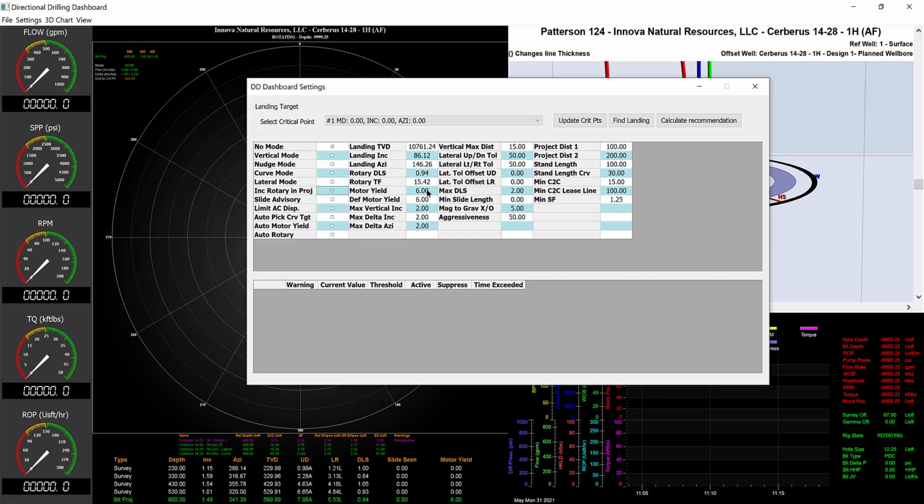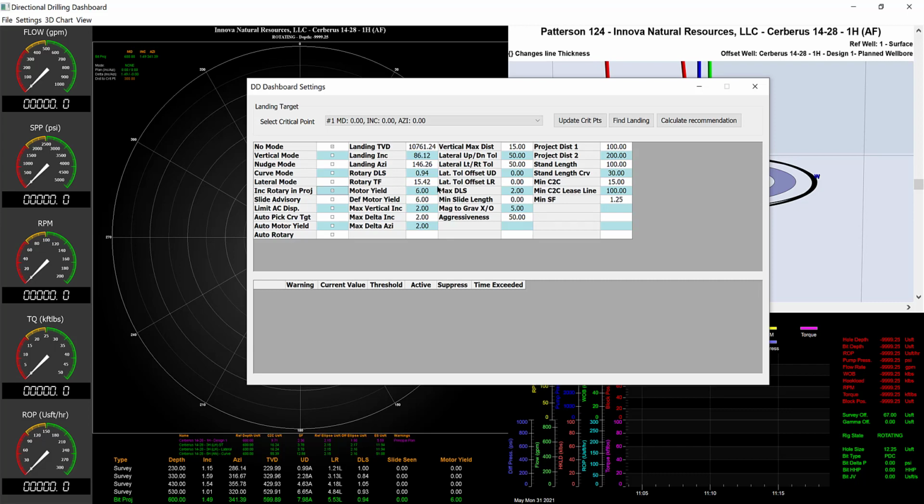Motor yield is also used if there is a projection based upon a slide interval in your slide sheet. The default motor yield is the yield that will be used until a motor yield is calculated.